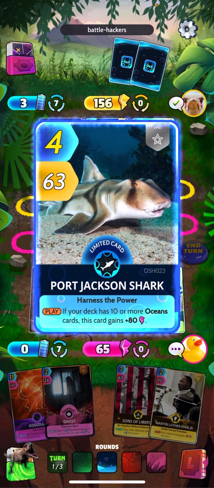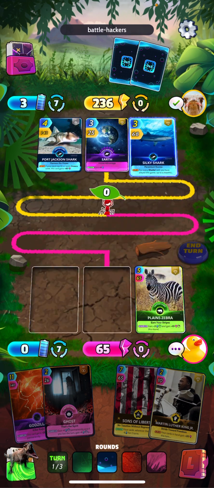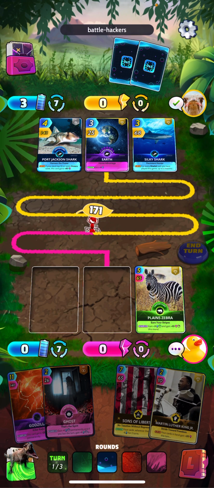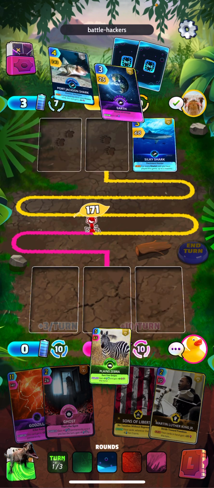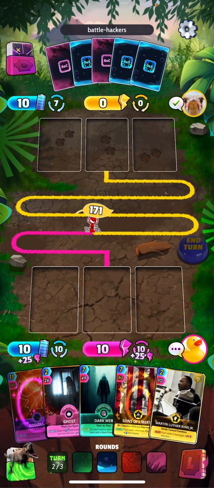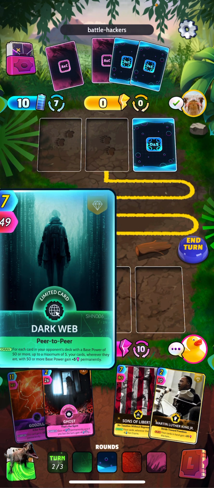Opponent coming out the gate strong. Swinging for the fences. Since we're just losing, I might just go ahead and throw this round in general. Just try to work on building my energy up. So I want to get Dark Web back.